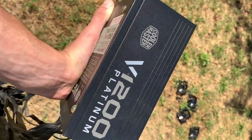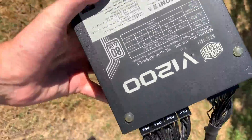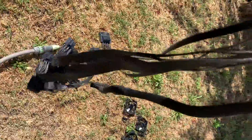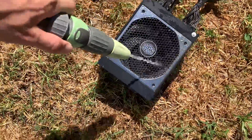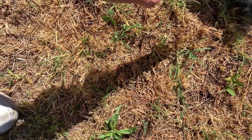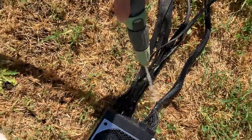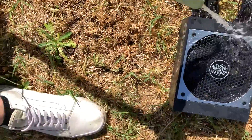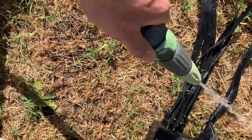A lot of people ask me, why don't you water your PSU? Why do you always water budget PSUs? Well, today we have this 80 Plus Platinum 1200W PSU that's still working, and I'm watering it just because it's a little bit dirty and it's going to be my test PSU. Let me just grab this hose and hose it down. If you hose it down and you hear something, it probably wasn't discharged and it's probably broken — but we didn't hear that, so it's perfectly fine. I'm mostly washing it for the cables, paying extra attention to them.